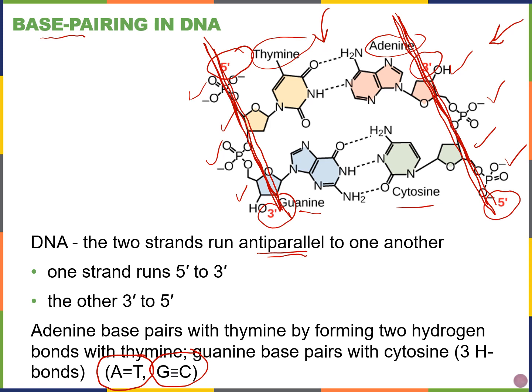The number of hydrogen bonds is also indicated in this picture, and also I try to do that in the parentheses here. There are always 3 hydrogen bonds between G's and C's, and 2 hydrogen bonds between A's and T's. And because of this, if you have DNA and it has a greater percentage of G's and C's compared to A's and T's, that would actually make it a little bit more stable because of the greater number of hydrogen bonds.